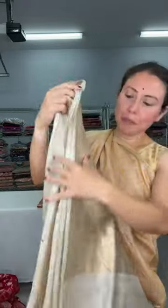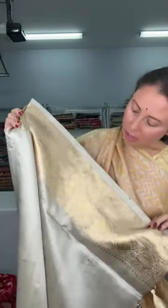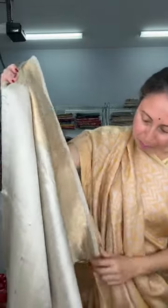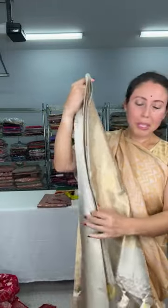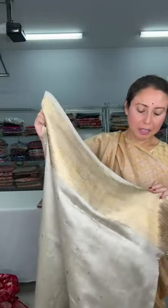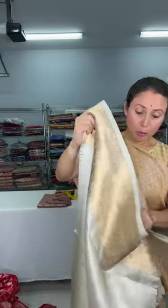Now I want to show a mushroom Banarasi saree. This color is so gorgeous. It's a very light shade of green. How do I say the color? Let me first show the pallu of the saree, then we will talk about the color. It's woven with gold zari, a lightweight fabric. Mushroom Banarasi sarees are like satin, they fall very well, a beautiful fabric.